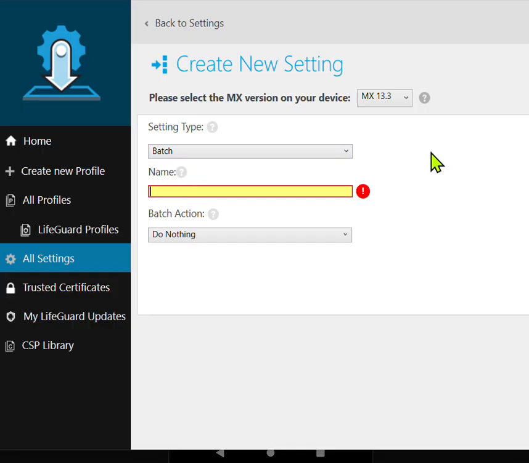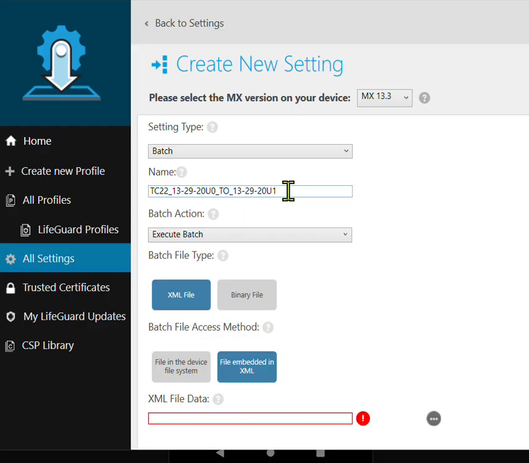Now, batch within StageNow mimics an MDM. So whatever's going to run, which is in that XML file we looked at, is going to run. And basically, this is sending it as a batch to run the OS update. So it really mimics what an MDM is going to do. Or you can send the XML that you create within StageNow. But I'm going to do a batch file here, and then we're going to scan it, because that's really what I can do to mimic the MDM that way.